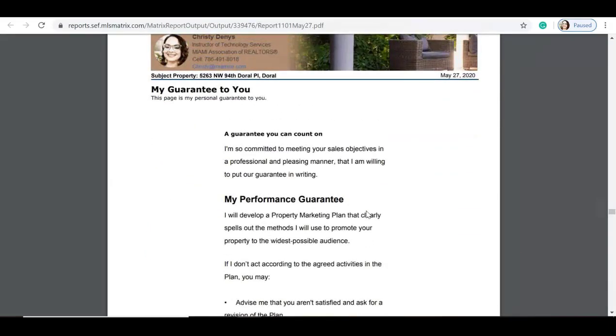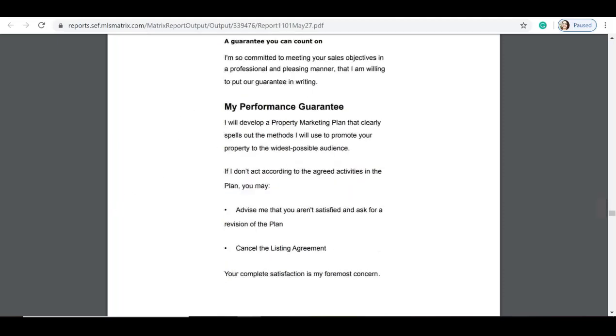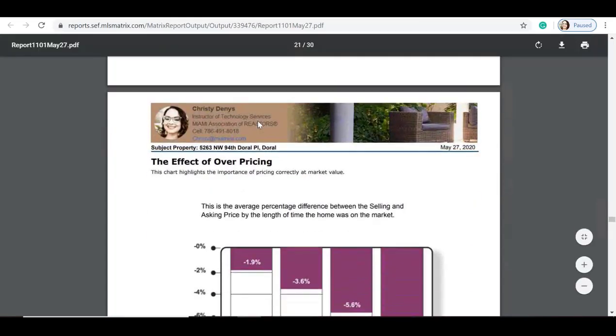This is my guarantee to you, and this is a great piece even for us to kind of create maybe social media campaigns out of this. You can do your own postings, but it's also a way to review it and read it and see what it is that we're offering as agents, because some of us don't know how to explain that all at once. So this page is great for that. It's the guarantee. You can date and sign it.